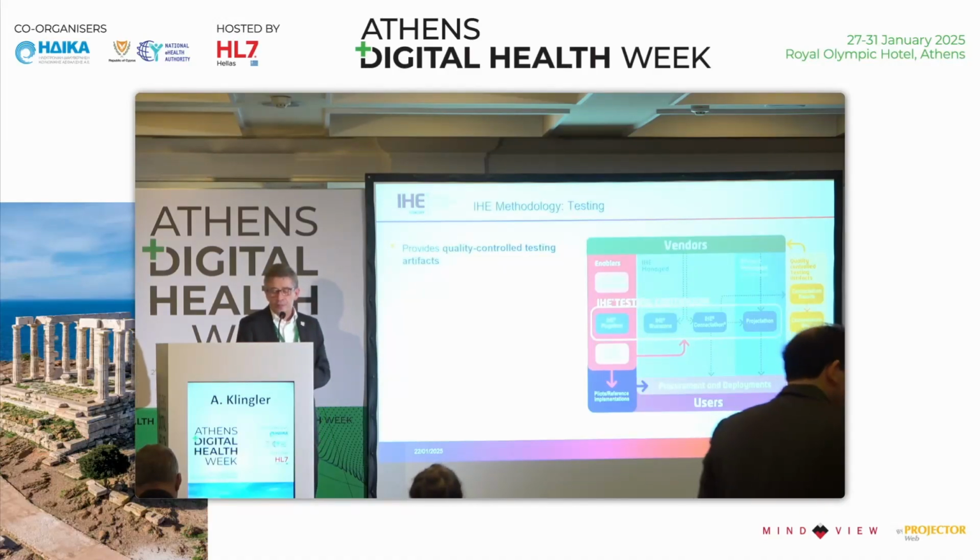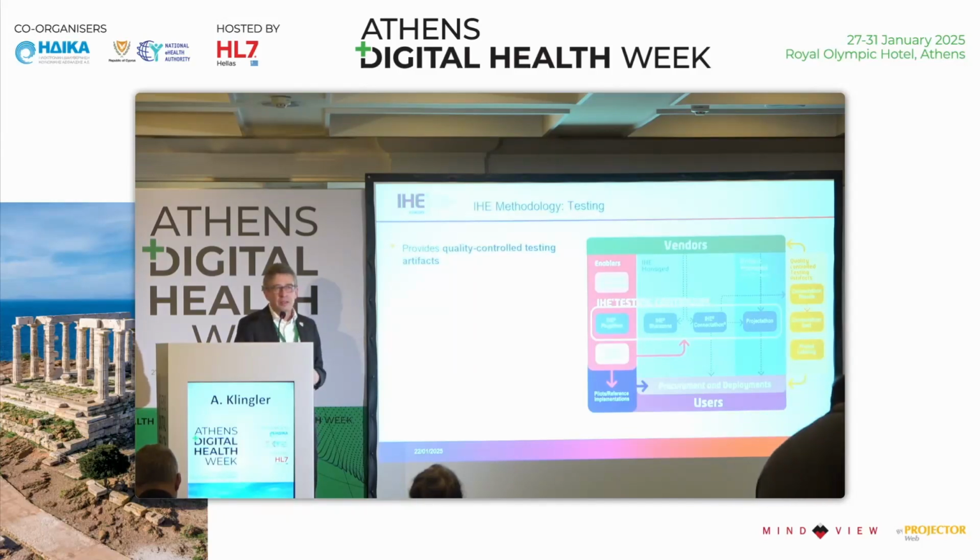The other important aspect is that this testing continuum, especially the connectathon activities, provides quality control testing artifacts. That's really something vendors can build on, but also the user community, the procurers, can build on to have information that what the vendors are claiming they can do has really run through thoughtful testing.